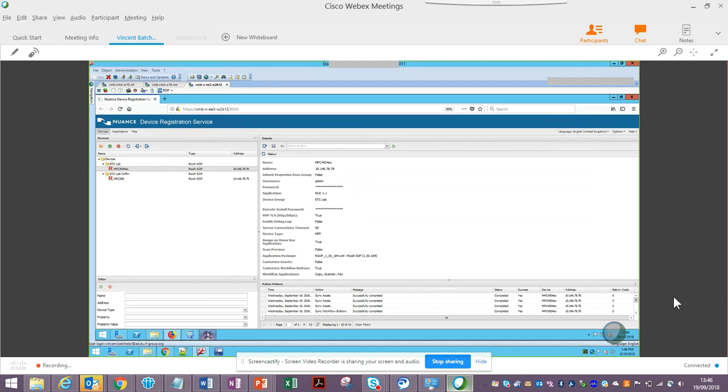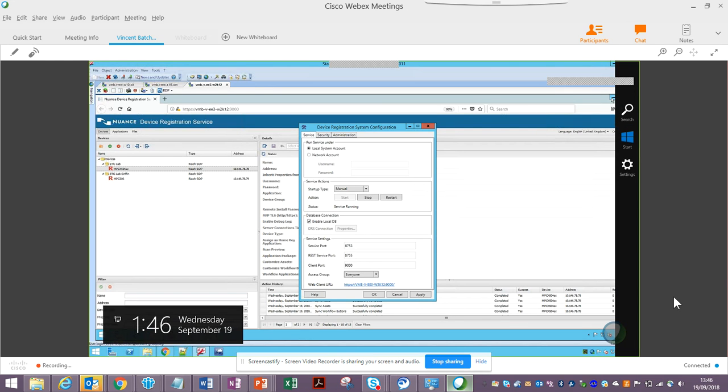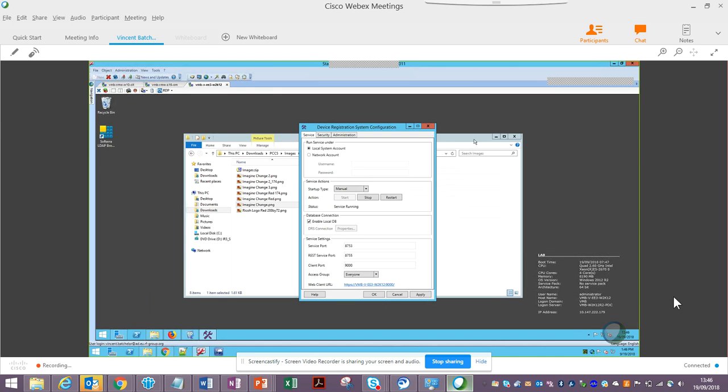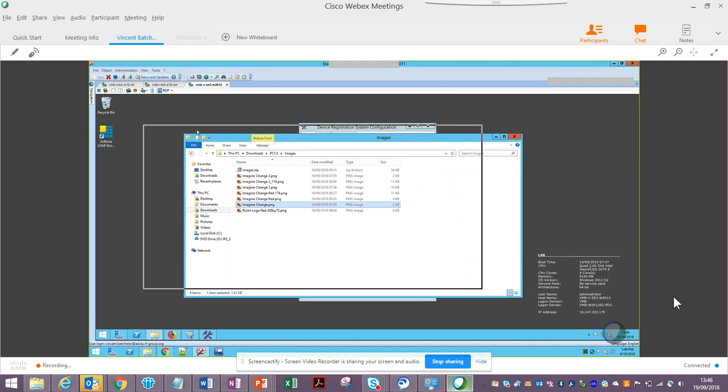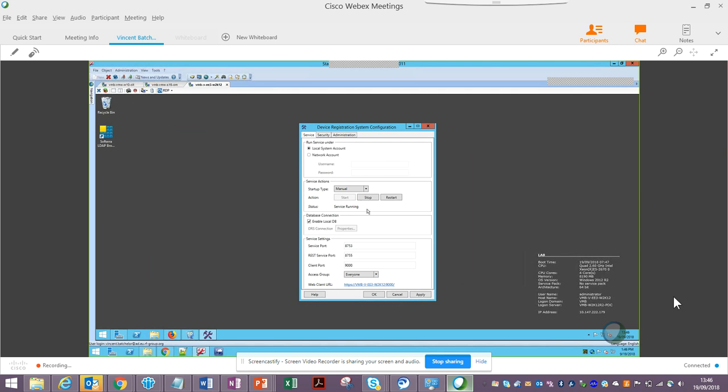I'm not going to go through starting the program up. I guess you guys have already seen that. What I might do is minimize that for a minute whilst I do this. Okay, so this is the DRS, Device Registration System Configuration tool, which is installed once you install the service.